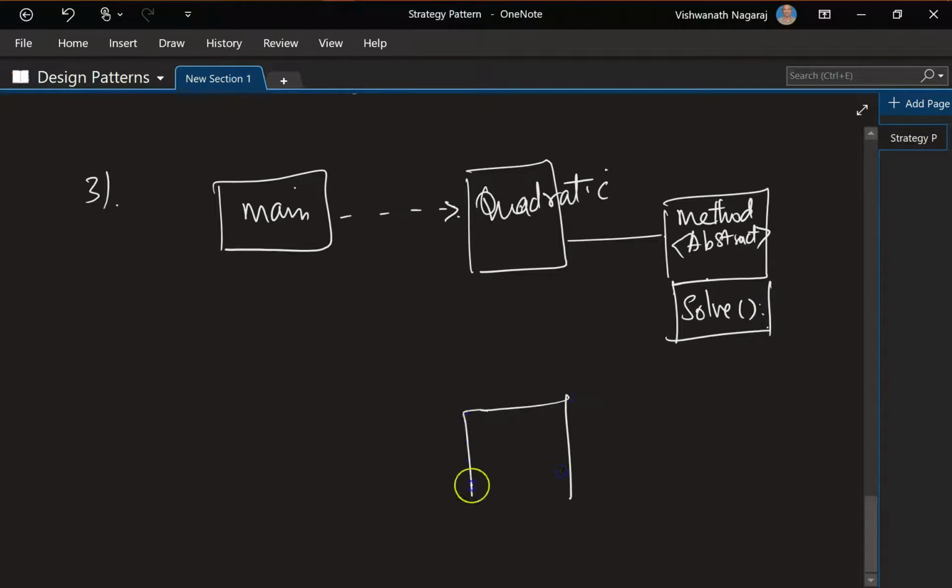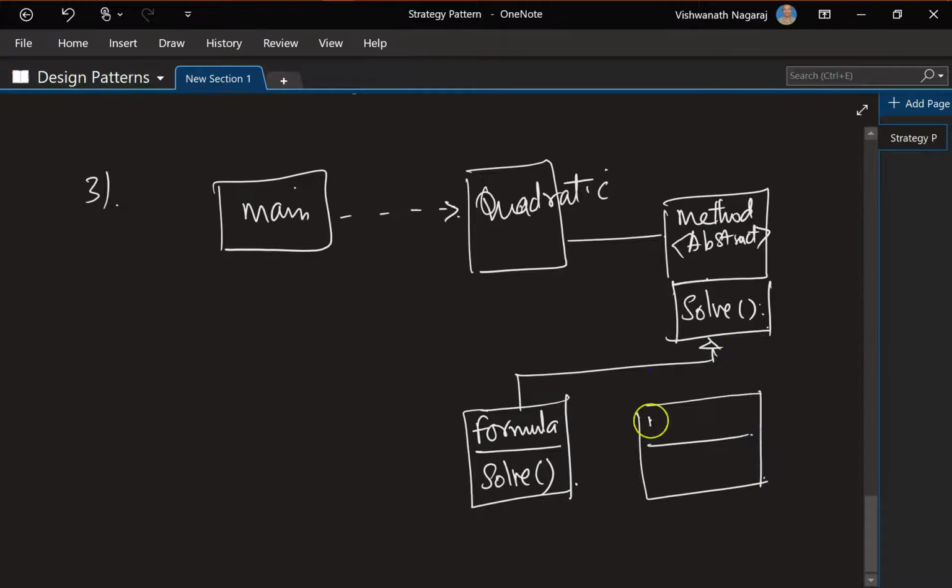But what I do have is a separate class, FormulaMethod, which actually contains the algorithm for solving the equation using the quadratic formula. And then I have FactorizationMethod, which also implements this solve method.